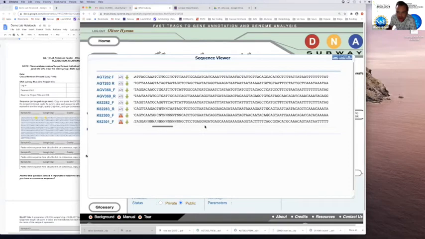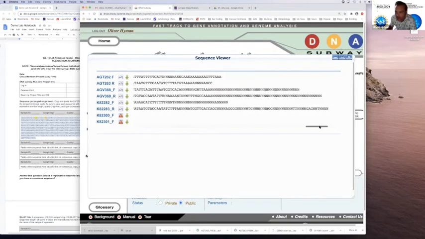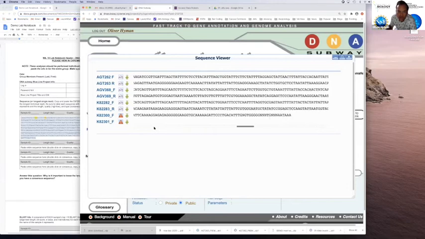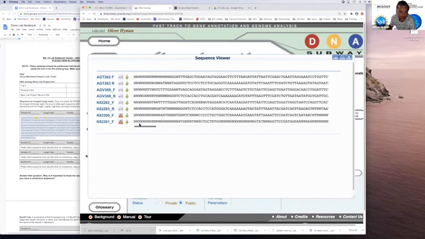As you can imagine, those Ns are not really good for your analysis. They don't add a lot of information. They can gum up the works a little bit. So one thing that we're going to want to do is trim all of those Ns off of our sequences. And we'll talk about how this software does that in a minute.